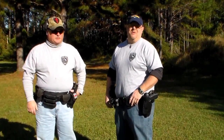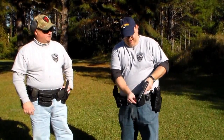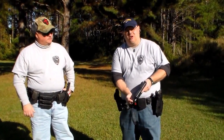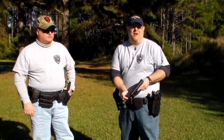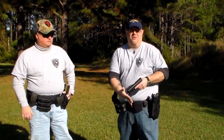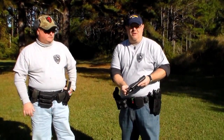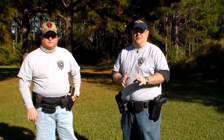Now, if you also go with the X300 or the X500 Surefire, the light reflectors on those are a little bit longer. If you had those on your gun, you probably wouldn't even need that adapter. It probably would still fit the 23 if you had the longer head on there, because all the bumper is doing is keeping the light from going too far into the holster. So if you had an X300 or X500 with that longer head, you probably wouldn't even need to mess with it. But technically it's holster specific for those three models.